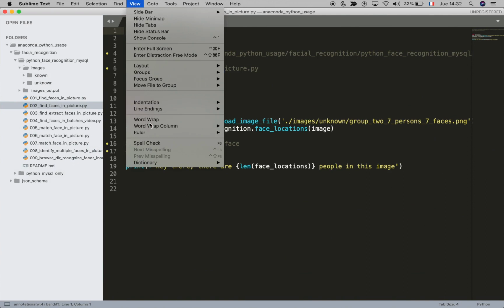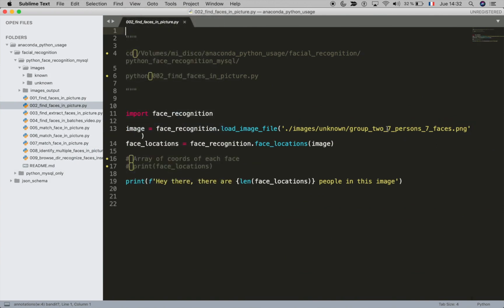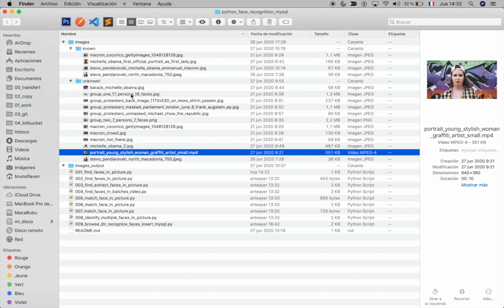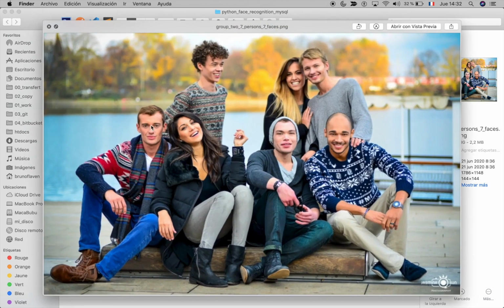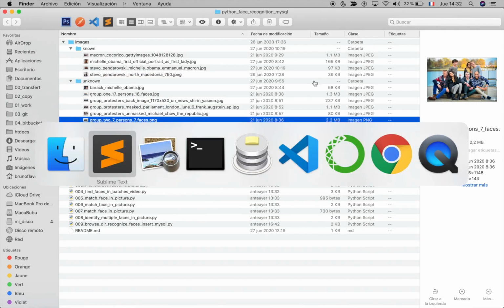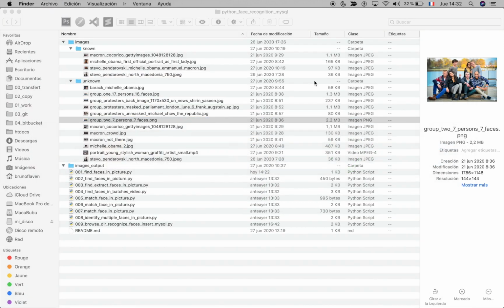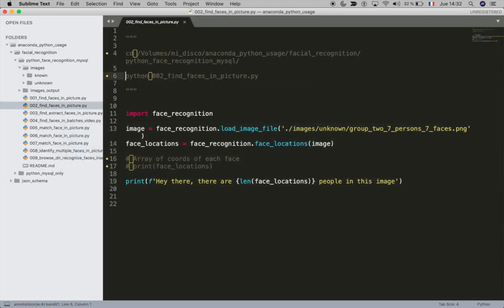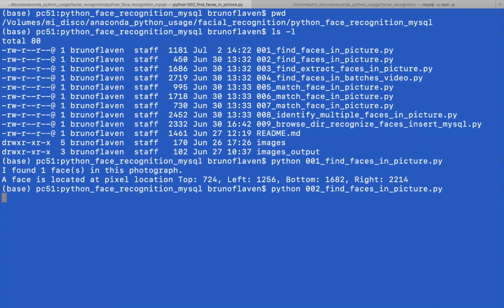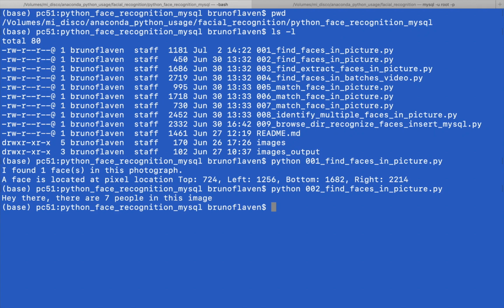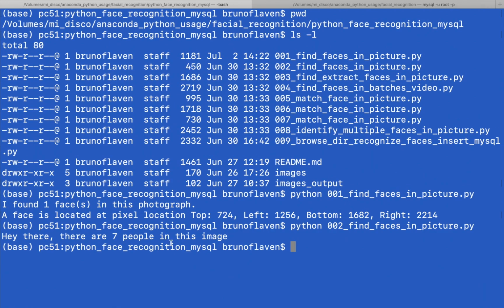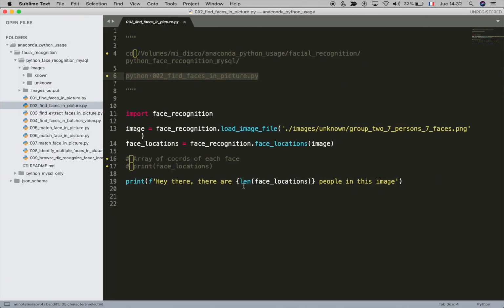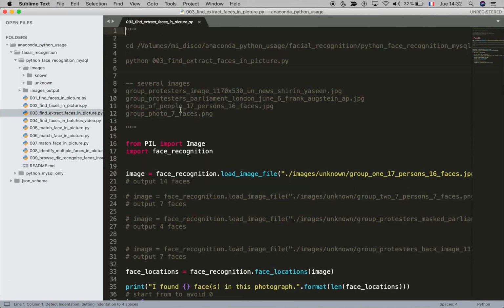This one is gonna extract 7 people. I've named it because it's very easy. You see this one? There's 1, 2, 3, 4, and 7. And they are all clear, unmasked, they are not protesters, whatever. So it's gonna count the number of people. Let's see if it can do it. So you can see, I'm not even programming anything. I've just taken these things. Okay, there's 7 people in this image. Wow, cool.